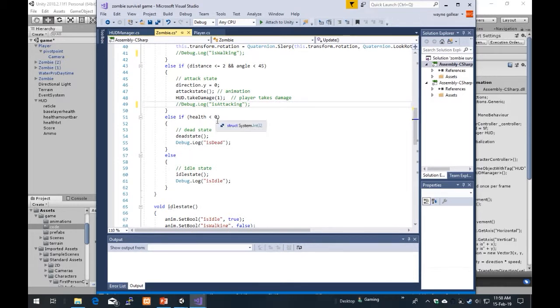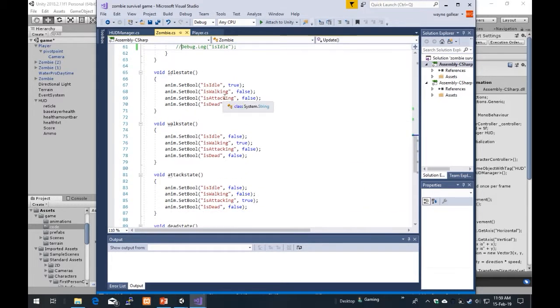If it's dead, if the zombie dies, it's just a dead state, and that's the dead animation. And we've got a little log. At the moment, we're going to eventually add a function here, and we're actually going to deal with how to remove this prefab from the scene, but that's for a later stage. And then idle state, basically if none of those are true, it's going to be idle, and it's going to be doing nothing, just stood around looking. So I'll comment out that one. I'm going to leave that as it is for now because it doesn't get called at the moment because we can't kill the zombie. And these are all the different animation states.